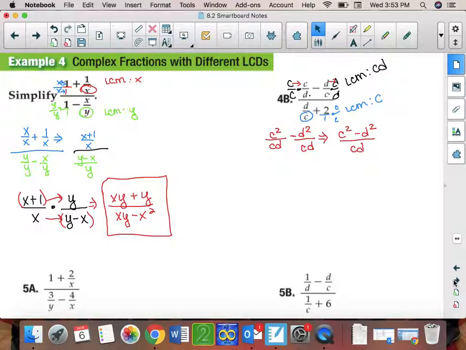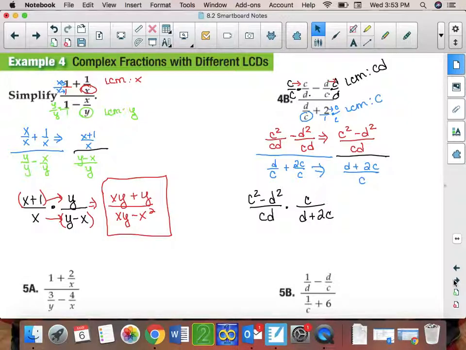Okay, so that becomes, on the top, and here's my little bar here, I just have d over c plus, and then I multiply 2c over c. And as one fraction, that's just d plus 2c over c. And then here's that bar. So once I'm left with one fraction over one fraction, I'm going to do keep it, change it, flip it. So keep the top as is, change division to multiplication, flip the other fraction.